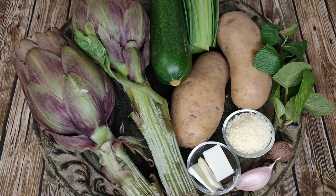For today's recipe, you are going to need artichokes, potatoes, zucchini, the green part of the leek, mint, grated parmesan, butter, garlic, and nutmeg.